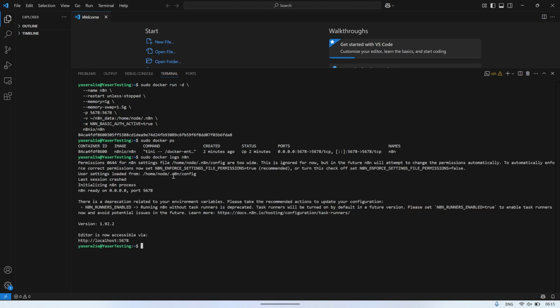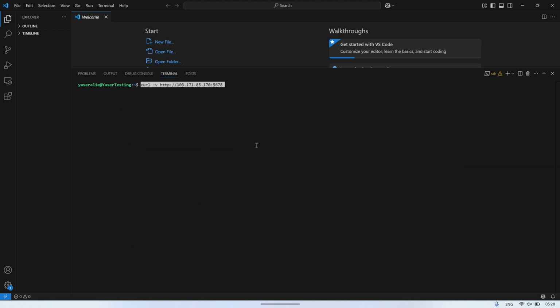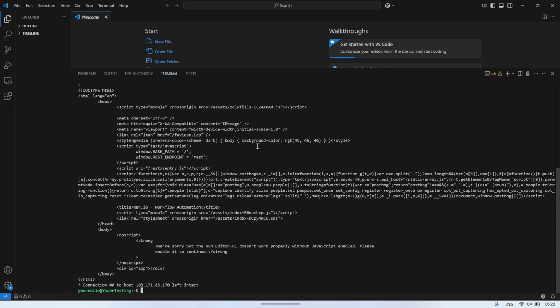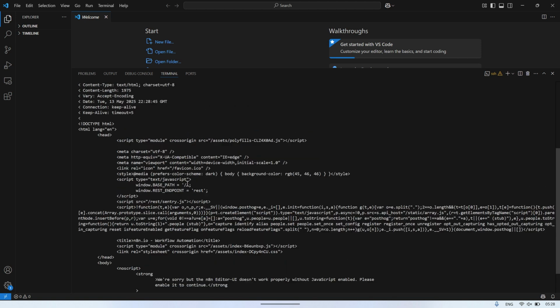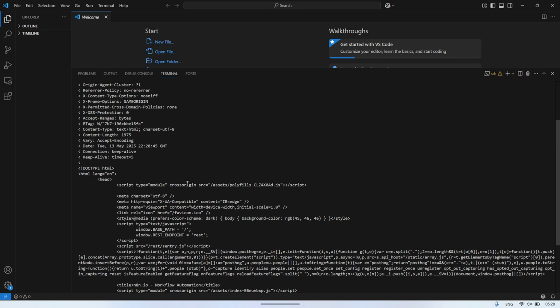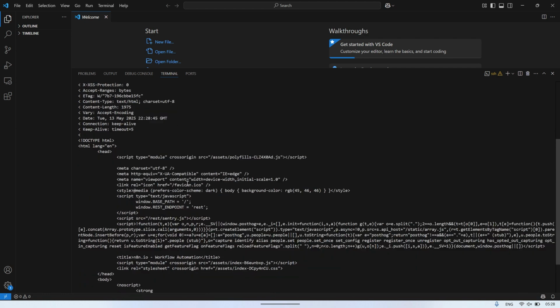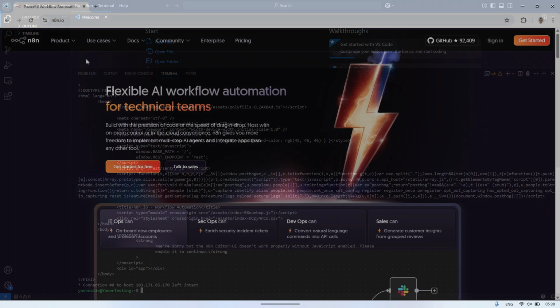If we want to check the output or troubleshoot any issues, we can use docker logs n8n to view the container's logs. This is useful for seeing if the service started successfully or if there are any error messages. To test if n8n is accessible from the browser or network, we can use the curl command followed by the server's IP and port. This checks if the n8n service is responding properly on port 5678. A successful response indicates that the installation was successful and n8n is now running on your VPS.